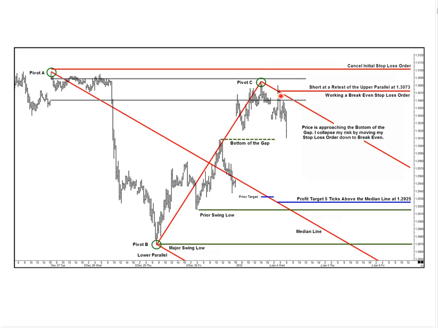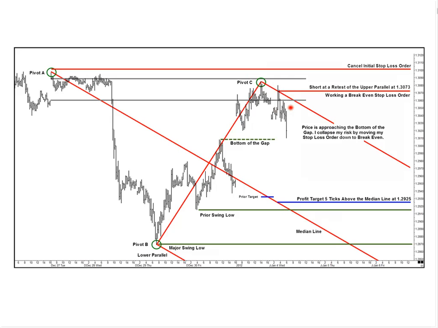Price comes lower. There's an alternate entry here at the bottom of the gap, but the stop's not very pretty. It's not as pretty. At that point, you'd have to be using the C pivot, I guess, to be able to afford the trade, and hope that this poke and the C pivot have persuaded the major players to move down to this area. But it's much nicer if you can get in close to the bone here. But this is selling the bottom of the gap. That's an alternate entry, certainly possible.